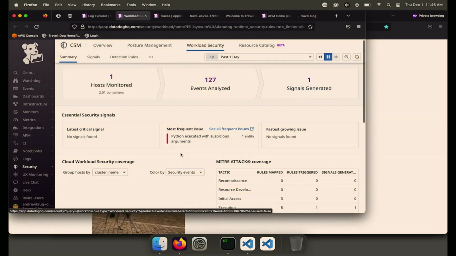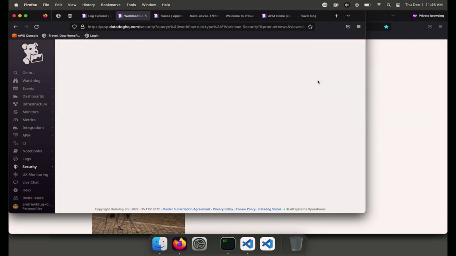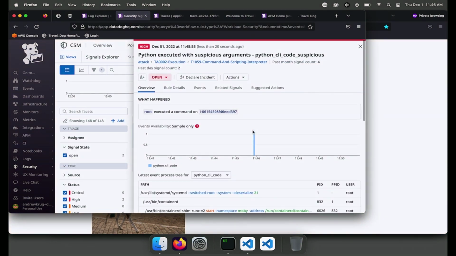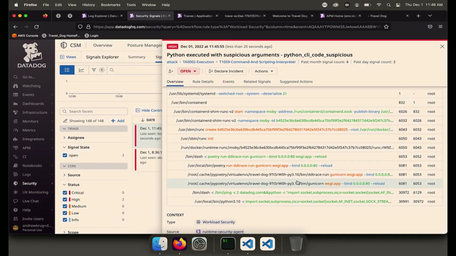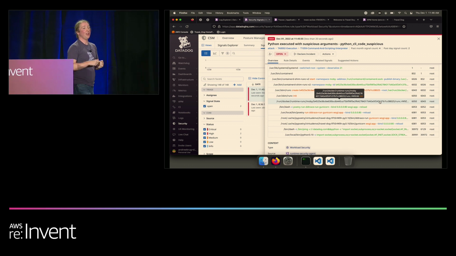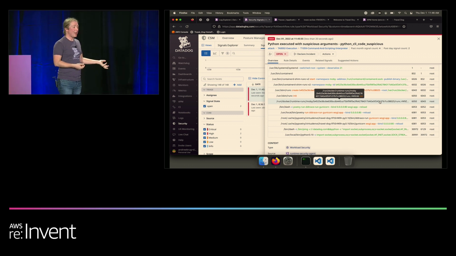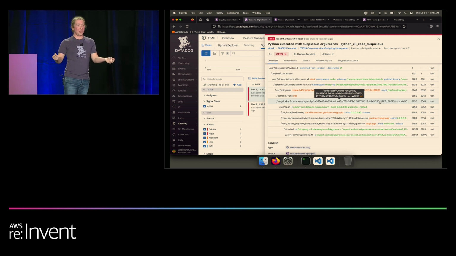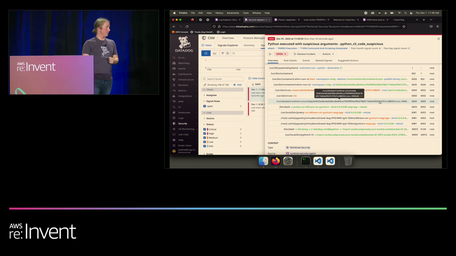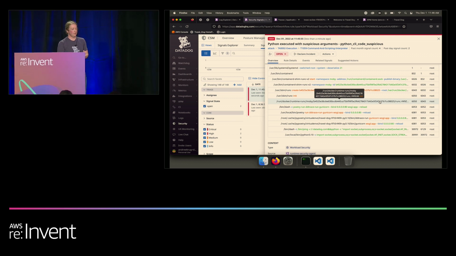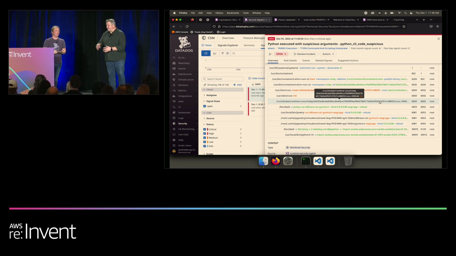So just to show you what that looks like, if we dive in, Python executed with suspicious arguments. And of course, this is a maximum severity finding. We pop this open in workload security, and we actually see every part of the process tree in terms of how that subprocess was executed. We can even tie it back to the specific container on the specific instance, which is one of the hardest things in incident response when you have thousands of hosts like Alex does, is to know where was the thing inside of the environment. And so this is when it's maximally bad. So one of the things about understanding and identifying instances and being able to drill down like this is back to that targeting example.